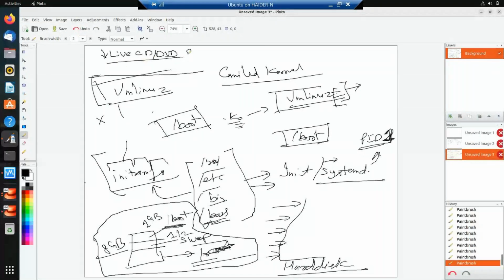We'll come back to this point as well. So we'll boot from the live DVD, and then we'll go into the rescue mode. And after going to the rescue mode, we can mount this hard disk itself, and then we can recover the system.